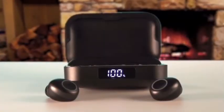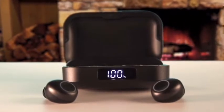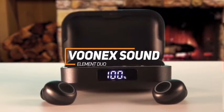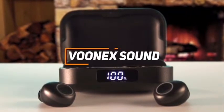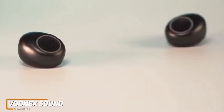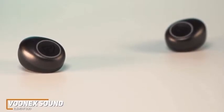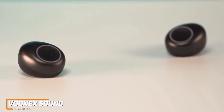The good news is, if you're looking for a quality pair of earbuds with good sound and comfort, there are some very affordable options now. The Vunex Sound Element Duo provides a reliable wireless connection and solid sound quality for the price, and is a great option if you want good earbuds but don't want to pay hundreds for them. They offer a comfortable in-ear design appropriate for extended usage, good battery life, and surprisingly powerful audio.